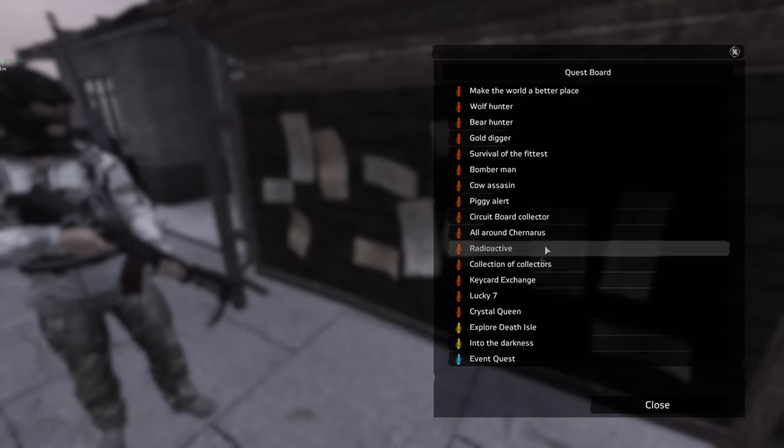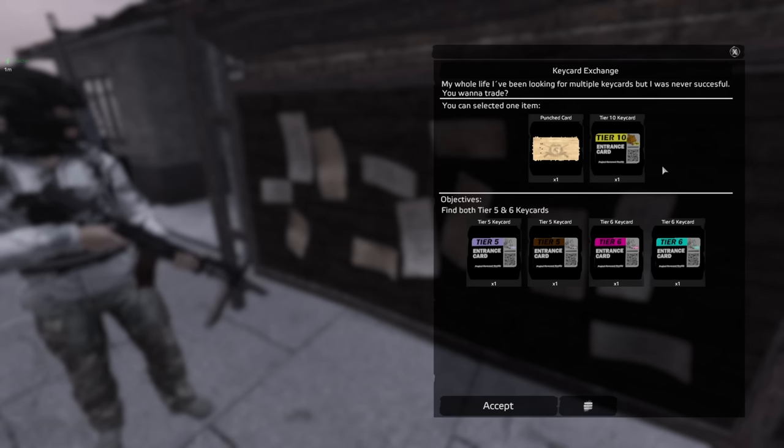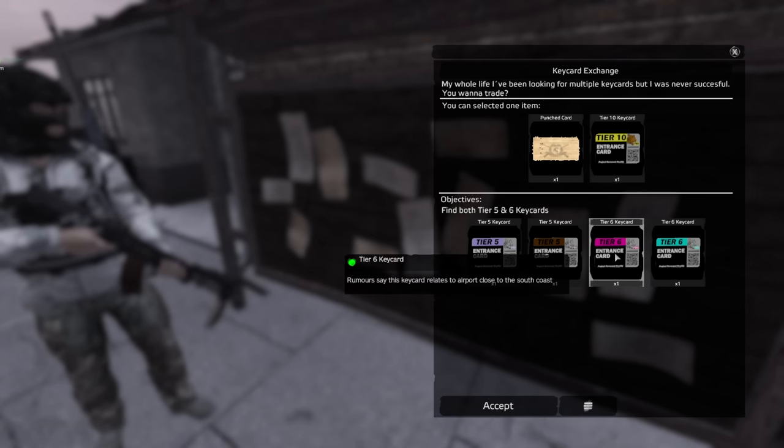Lucky seven. Kill seven bears, pigs, cows with a tapper without dying. A tapper? You have to kill pigs with a tapper, man. Keycard exchange. Okay. Ooh, you can get a 10... If you get tier 5, tier 5, tier 6, and tier 6, you get a tier 10 keycard.